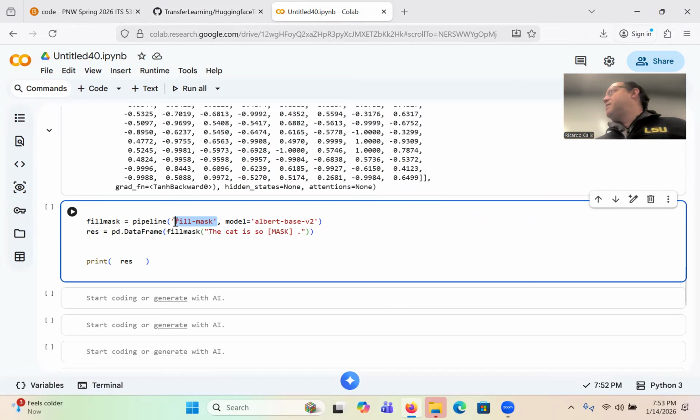By selecting this fill mask, the code, think of it as an if statement, will say, okay, now I'm going to add this head, so when I get that embedding, I'm going to do this, and now I can get some text. Does that make sense? So that's the idea. And notice we're providing as a model ALBERT base version 2.